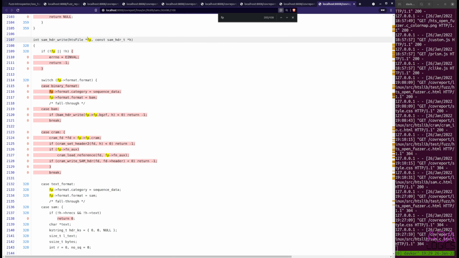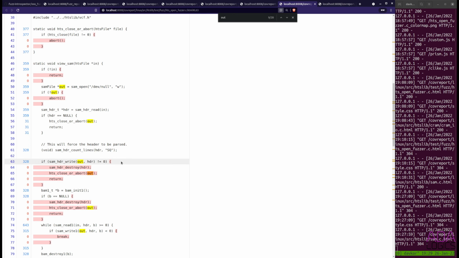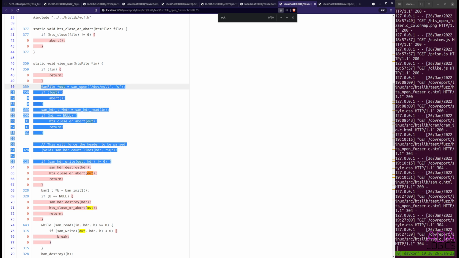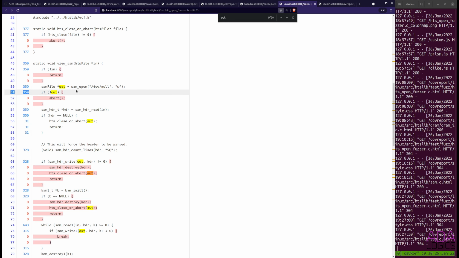Another point may be that we should actually integrate a new fuzzer, because SAM header write must be called in a different way than this piece of code does, because this piece of code will have a fixed output here, it seems. And thus it may be that we should implement a fuzzer that has this code pattern in itself, but has some type of variable, also fuzzer-inspired arguments passed to it, such that the return value can be of all sorts.